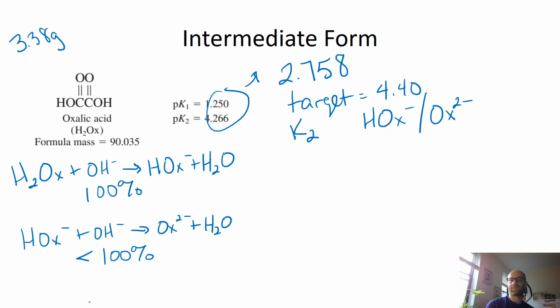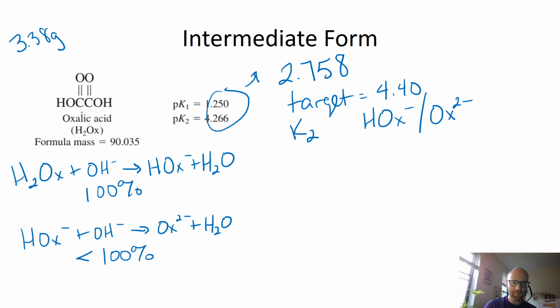Now, if I had a different problem where our target pH was 2 or 1.5, well, in that case, I would probably not be using the second equation at all, and I would just be using K1. And so the problem would look different. And the real issue with tackling these problems is on a case-by-case basis, you constantly have to ask, what's the target pH? Where did I start in terms of my acid species or base species? And what math and what chemistry has to take place to create the mixture that I want to have.